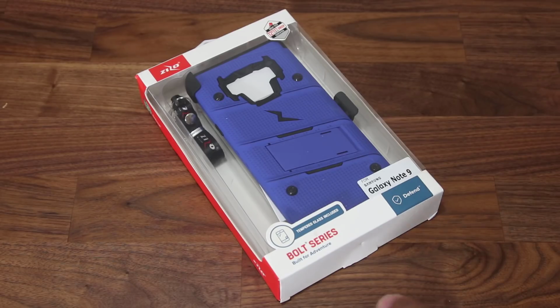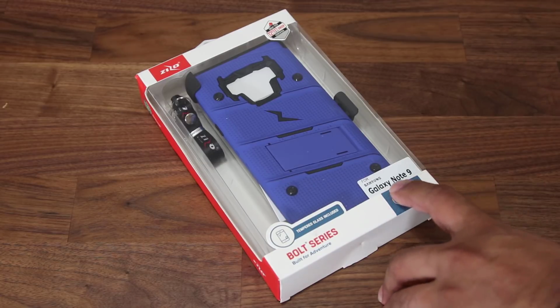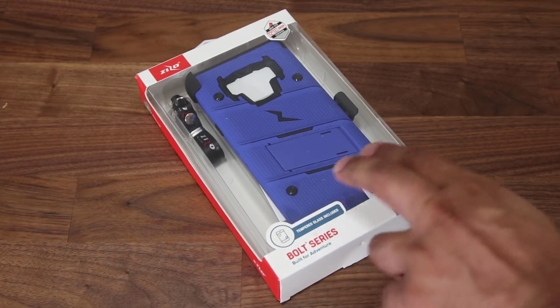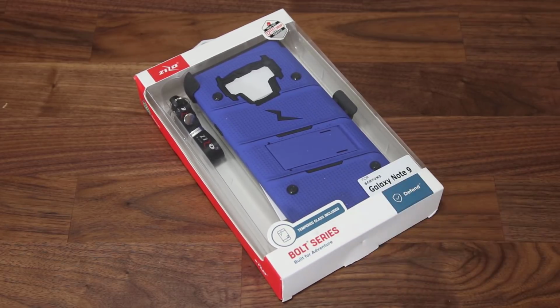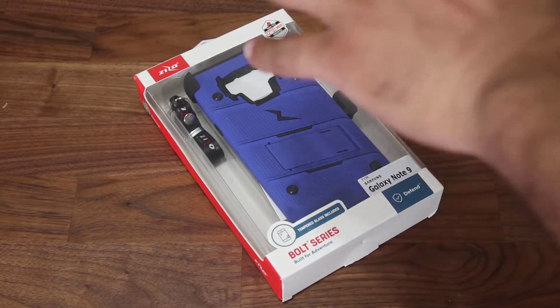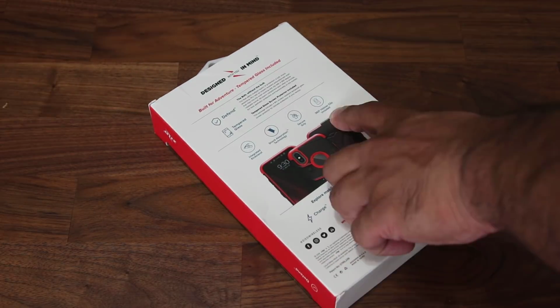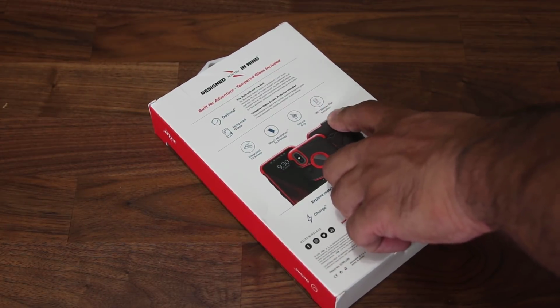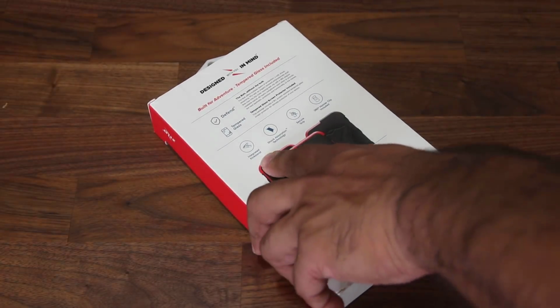Alright, the next case we have here is the Bolt Series case. It's again a defend case, so it's going to protect your smartphone, and it's for the Note 9, as you can see. Now with this case, you also get a tempered glass in the box. Okay, so if you want to actually protect your screen on top of the actual body of the smartphone, this is the case to get. Now the one thing with this case is if you look at the back, now this one actually has a belt holster clip, and I'm going to show you what that means in a minute. And of course, it's got a kickstand as well.